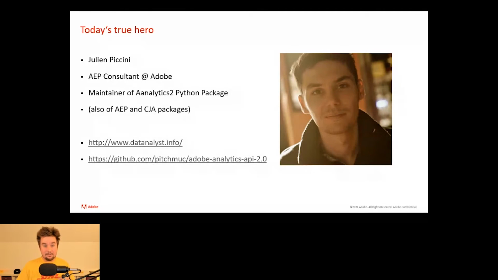So he is really the unsung hero of today's session, because whenever I'm going to say we can just do this in 4 lines of code, that's his work. That's because he made it so simple for us, and because you can make it very, very simple in your day-to-day life if you just use his packages. So if you go to one of those websites, for example, his personal website or also his GitHub page, you can download all those packages that make it really, really easy for you.